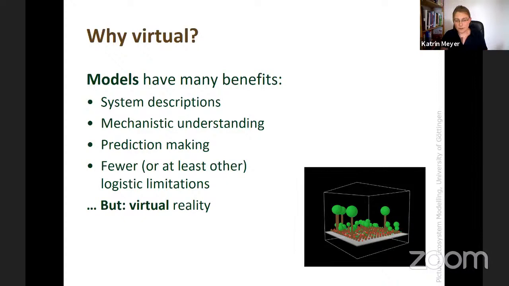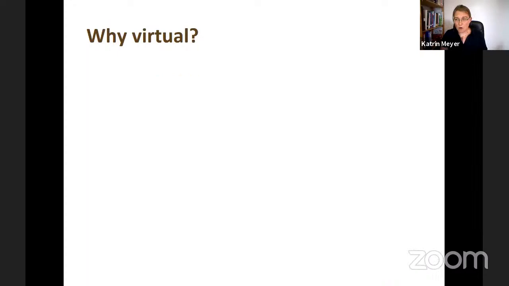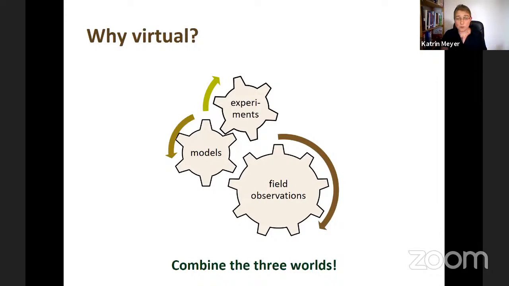So actually, we should not pick one of these three or probably more approaches, but have them all in our toolbox and combine these worlds. And that's actually what we do in our department also. We are experts in modeling, but we work together with experts for experimental approaches and field observations. And sometimes we actually also collect our own field data, if that's possible in the course of the project. And this is actually what I also recommend to do. So work together and find your modeler or find a nice collaborator for the field observations.